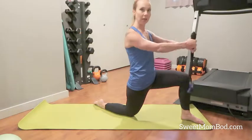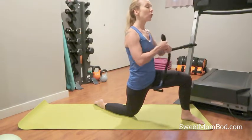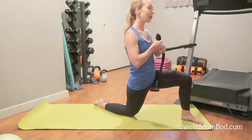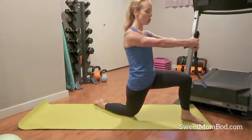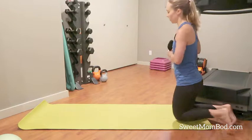If you don't know what I mean exactly when I say keep that core engaged, Google sweet mum bod core engage. That'll help you out. 2 more. 1 and 2. Perfection. Let's do the other side now.